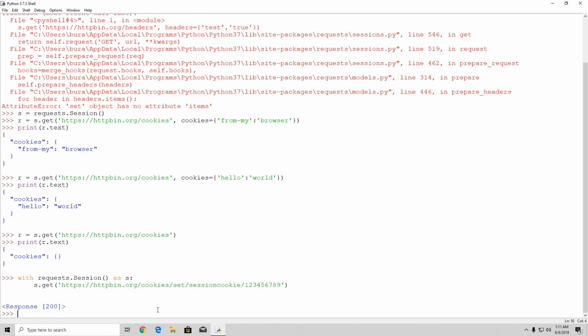Now, of course, there are lots of other things to talk about with sessions, but this should be more than enough for now. Let us take a look at the next thing, which is going to be the request and response object. We saw how we can get the request, and also how we can get the headers from our response. But what if we want to get the headers from our own request?